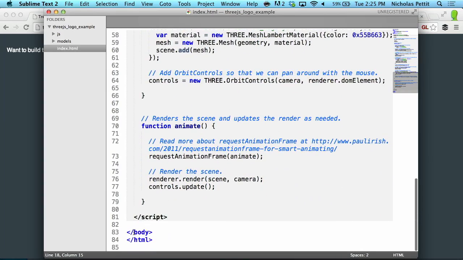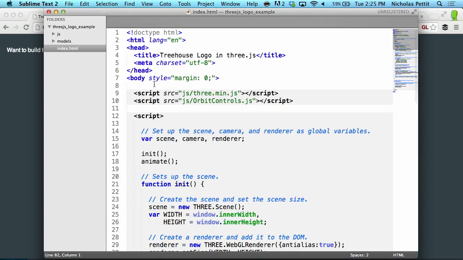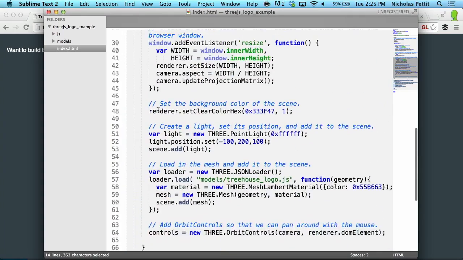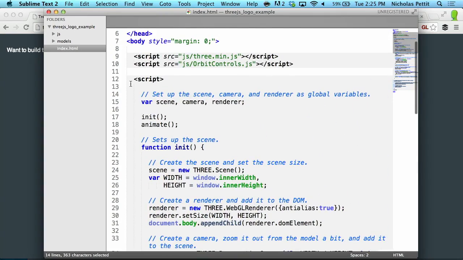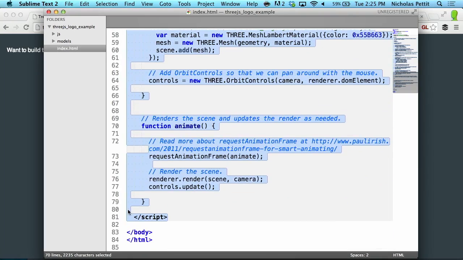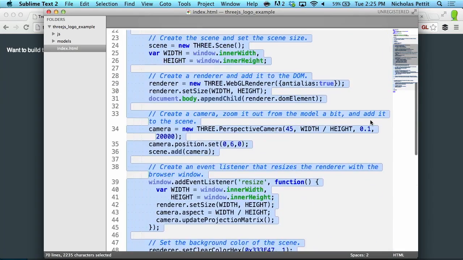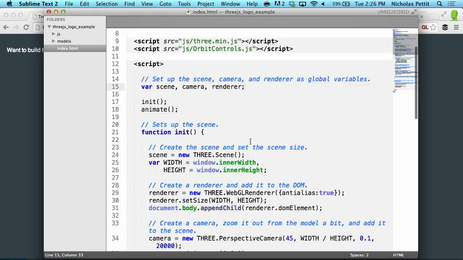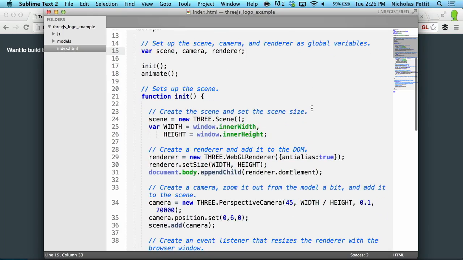You'll see that we're doing all this in a fairly small amount of code. This is the entirety of index.html for this project, and really everything's happening just between these 2 script tags. So it looks like we're looking at just like 80 lines of code there or so. Actually less than that, about 70. So it's not too bad, and a lot of this is comments too, remember.